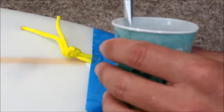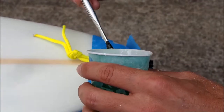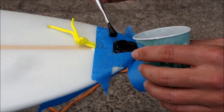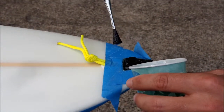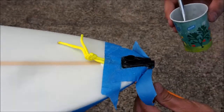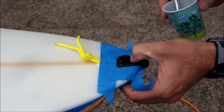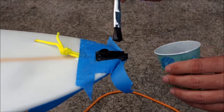It's not quite flush to the board, but it's just above flush because I didn't want to go through my tail. Just add a little bit of resin on the sides here, maybe work out the air bubbles a little bit, and now I'm ready to bring it into the sun. Yep, it's pretty much ready to go. I'll let it go off now.